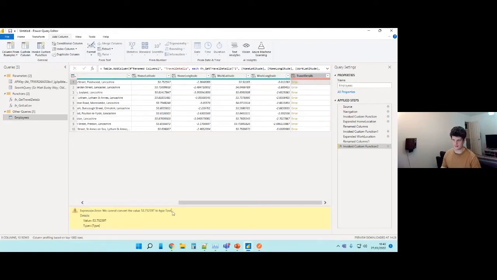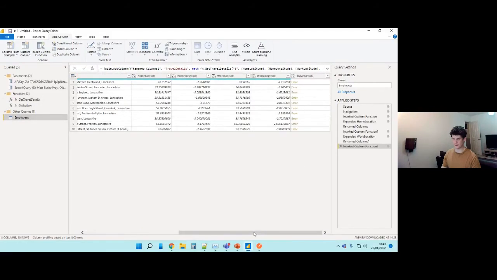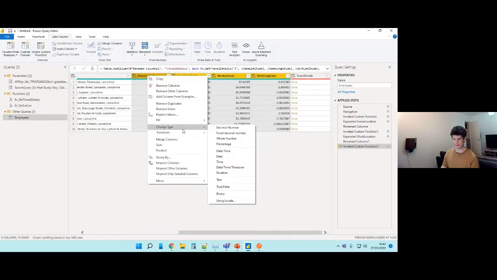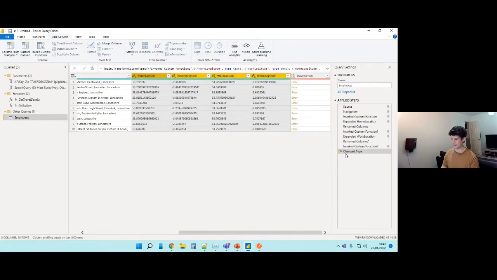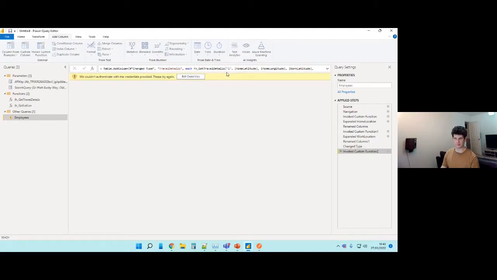Now, yeah, this is this error. Because the function has defined all these as text, when I pass the values in, strictly speaking, they're not text, they're this undefined data type. So if I explicitly change those to text and stick that before, now we're getting the credentials issue because we're not giving it the API key. And then this takes a little moment to go off and think about it.